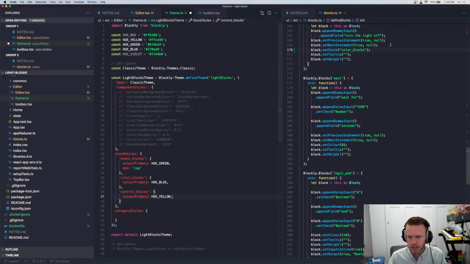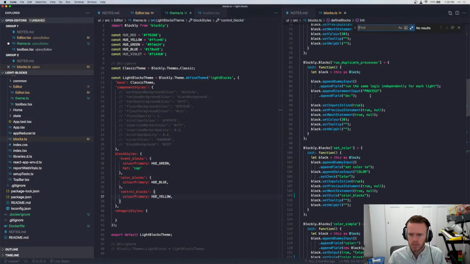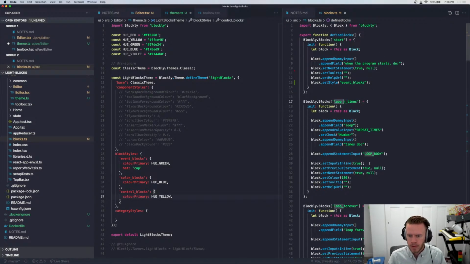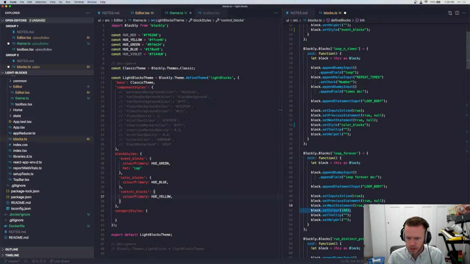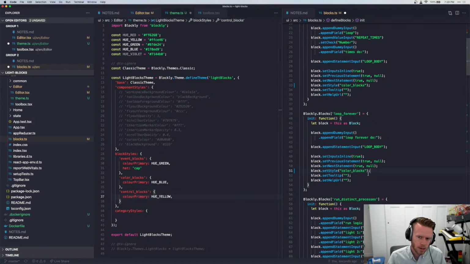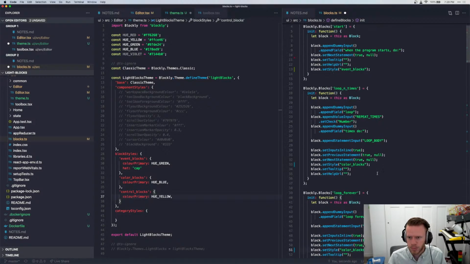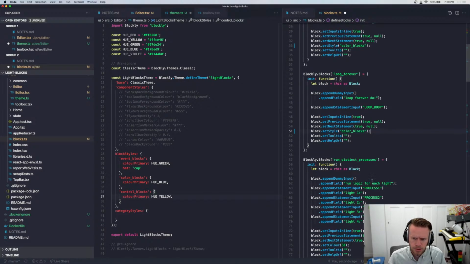And let's see, we need to set that everywhere. Loop n times, here's loop forever. And I think that if else is actually part of the standard library. So I'm not sure how that is going to work.